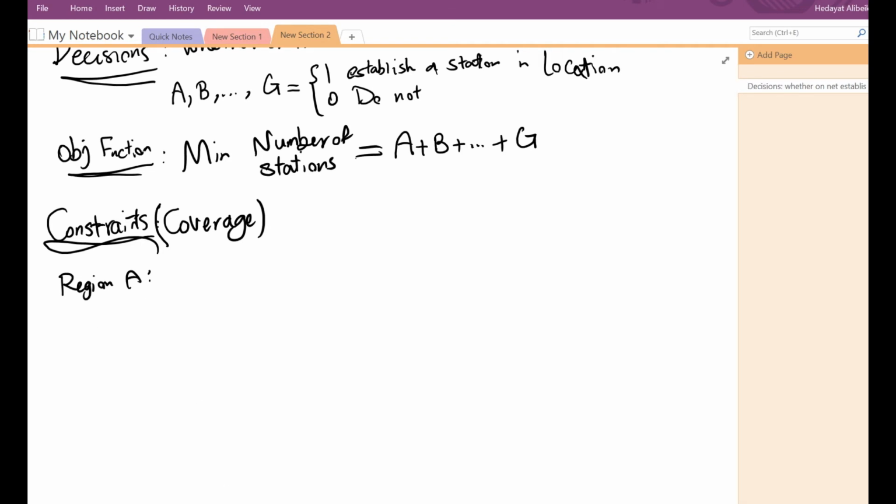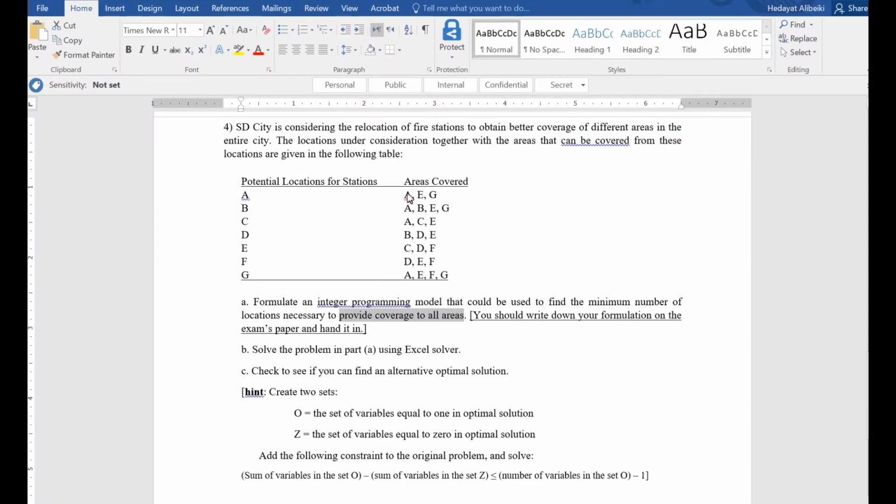This means that in order for region A to be covered, if you have a station in region A, it would be covered. If you have a station in region B, A also would be covered. A station in C can cover region A. A station in G can cover A as well.